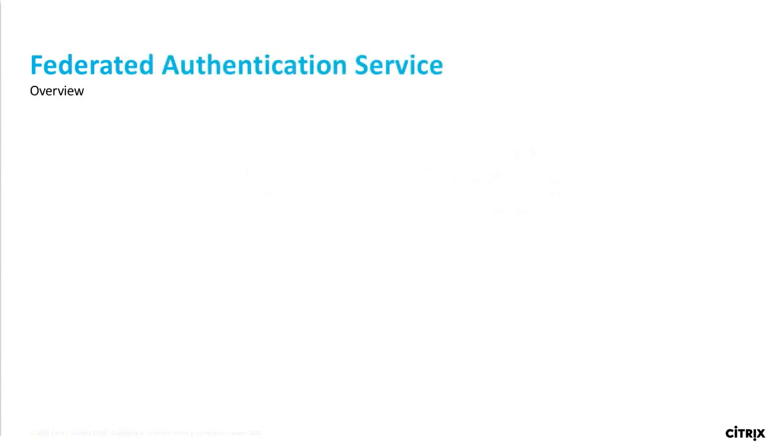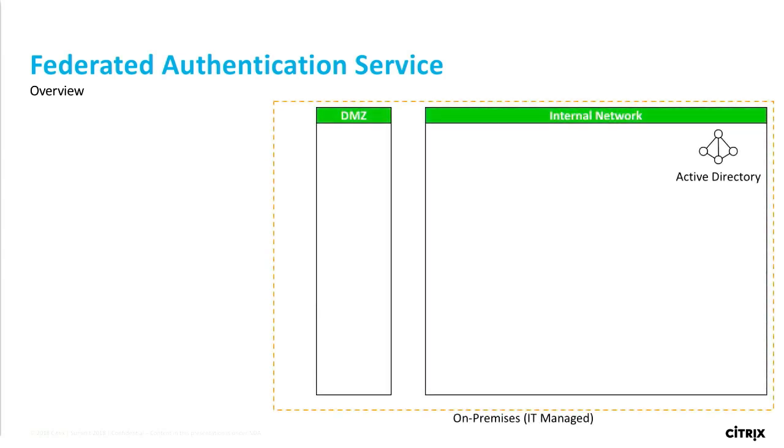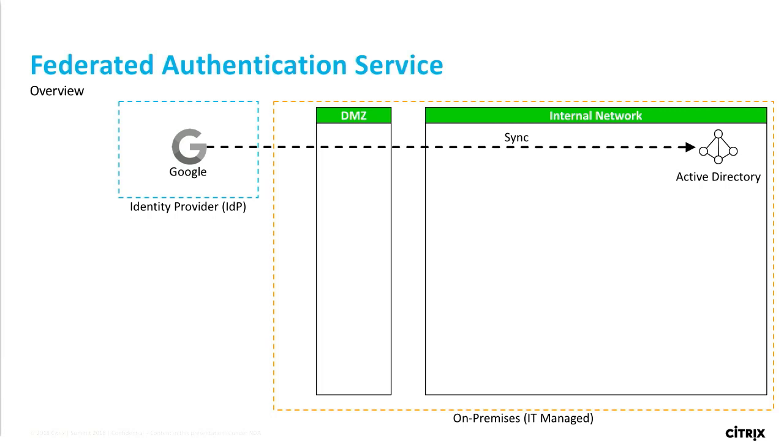Now, the Federated Authentication Service, FAS, and I really love this product because it's solving so many different issues, works as follows. Again, federation: not using a single account, but using multiple accounts and just linking them together through attributes. So if you have your identity stored in Google, let's say, first you need to create a matching account in Active Directory. You can use tools like AD-Sync, you can script it, or if you are dealing with individual contractors, for example, you just create it manually. Doesn't matter. But you need to have a matching account, called a shadow account, in Active Directory. That's step number one.